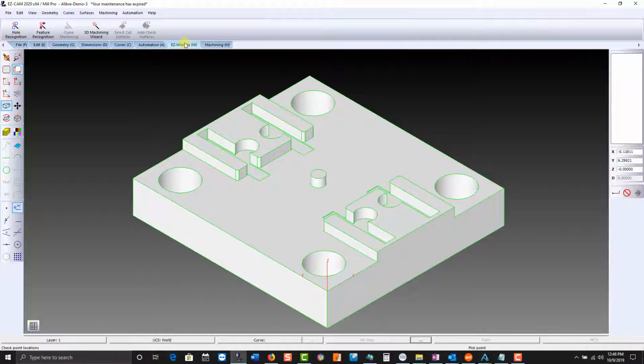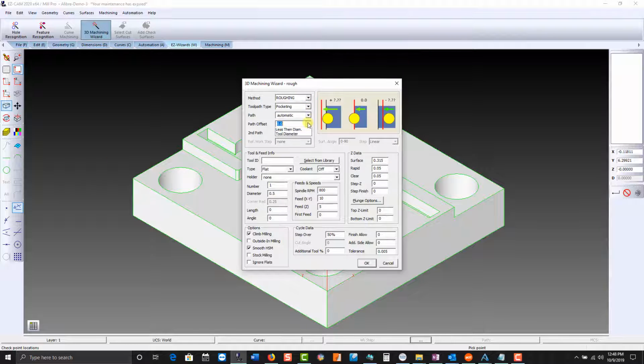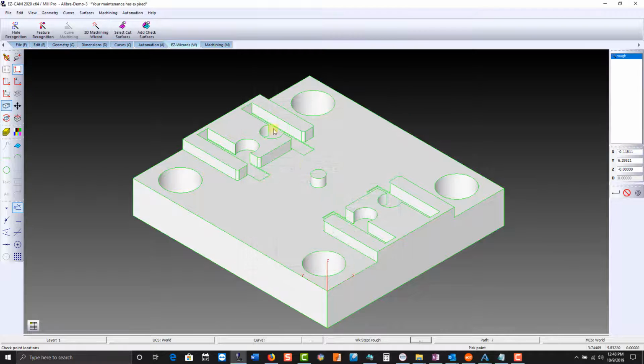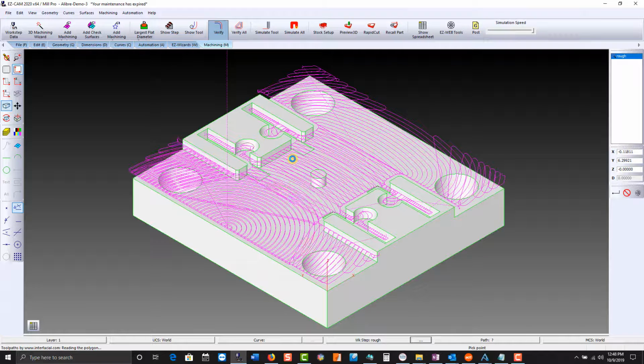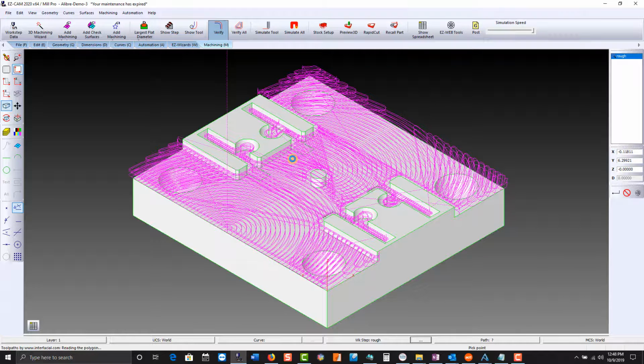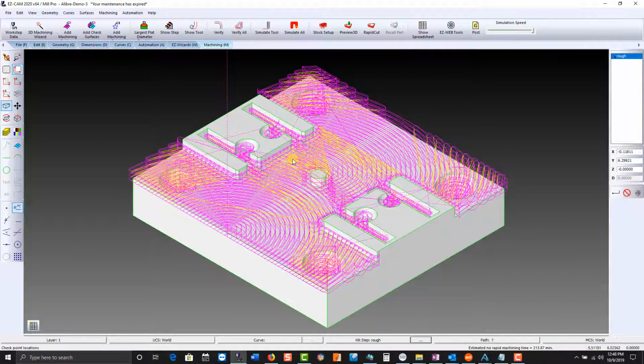Go to our Easy Wizards. Take a quick look at our 3D part with Rapid Cut.